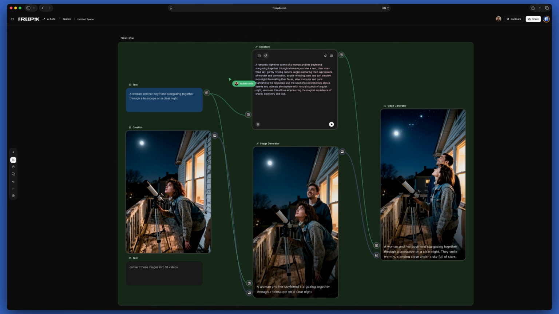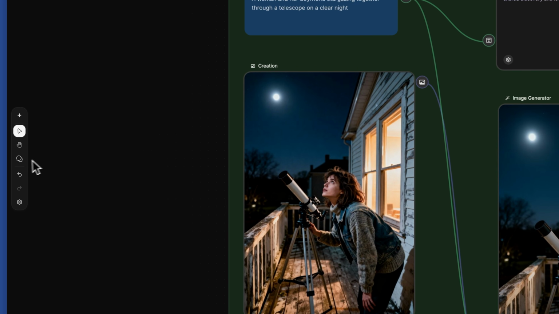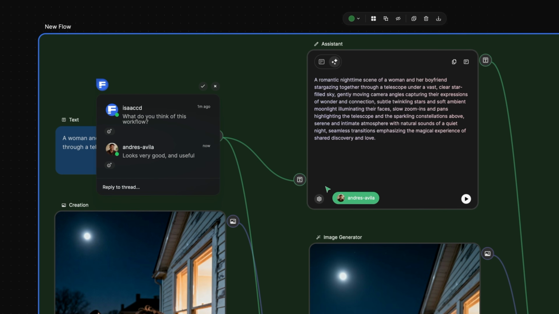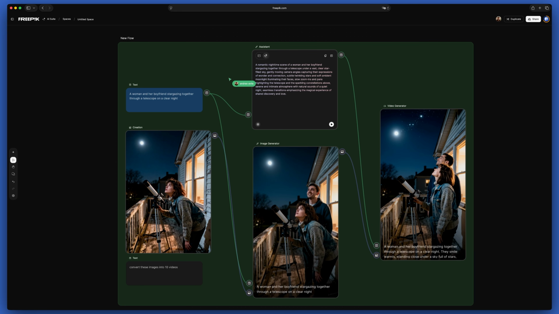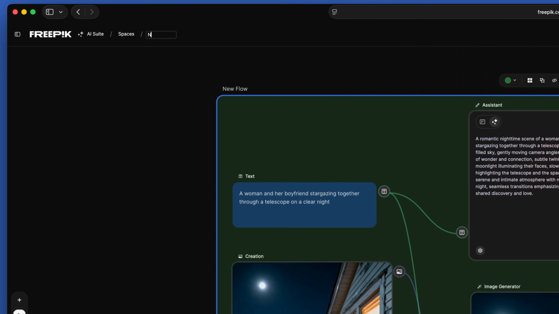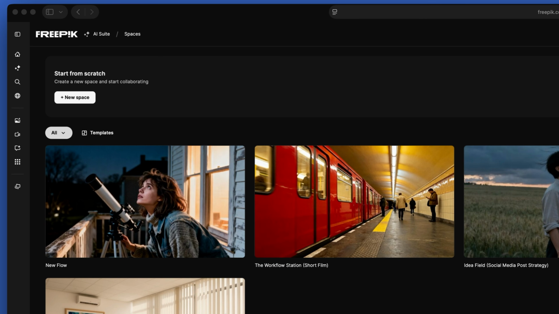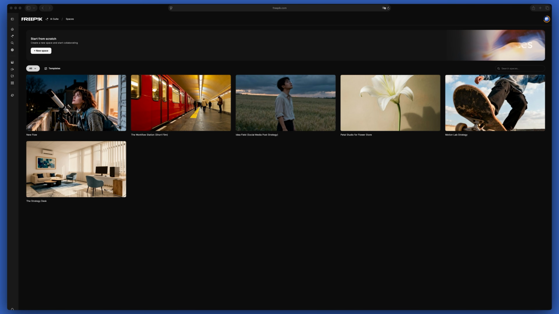A useful feature when collaborating is the commenting option. You will find the commenting option in the menu to the left. Let's add a comment and see if my teammate replies. Great, he did. Finally, let's rename the document. You can change the title by clicking the top bar. Now let's head back out to the home page. In the overview of the recent spaces, you'll see the new space we've just created.